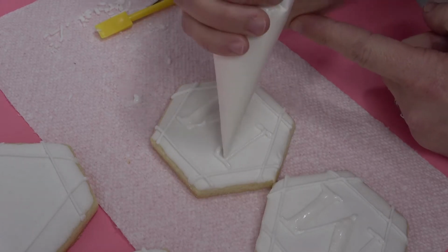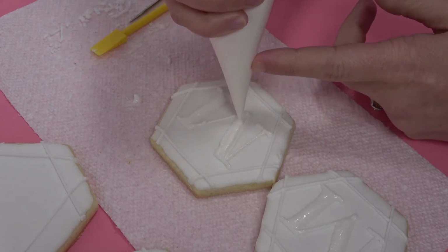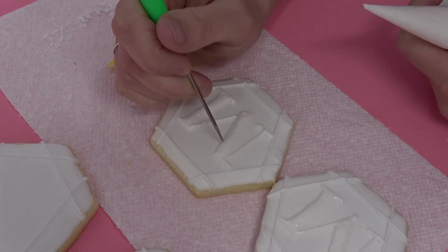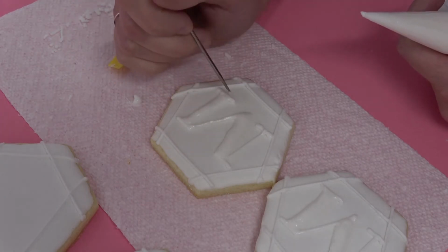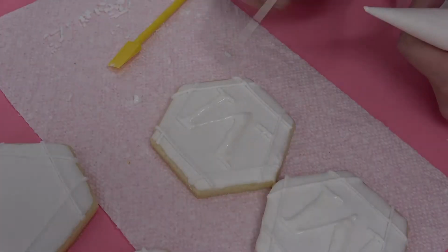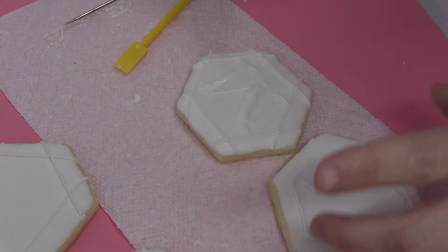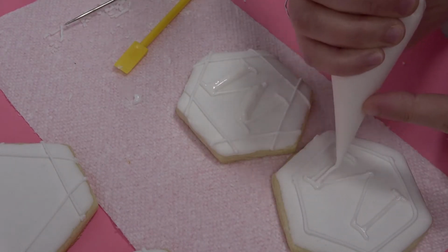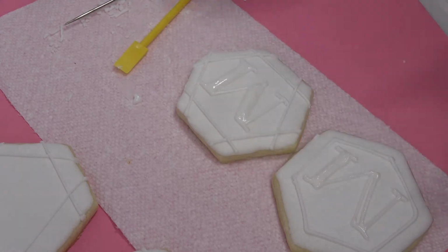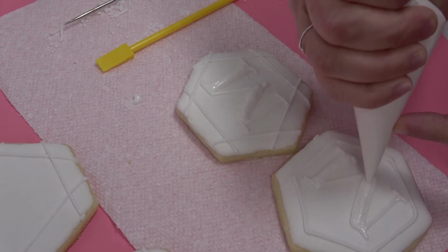You could do this using a stencil, or actually, when I was first beginning doing cookies, I wasn't that confident with my piping skills, so I would get an edible marker, typically brown because it's one of the lightest ones that you can get, and I would just sketch out what I wanted to do on the cookie as light as I could, and then I would go back and do whatever design it was that I wanted. This was a very easy and simple way for me to feel secure that I wasn't going to mess up or make the cookie look like a disaster.